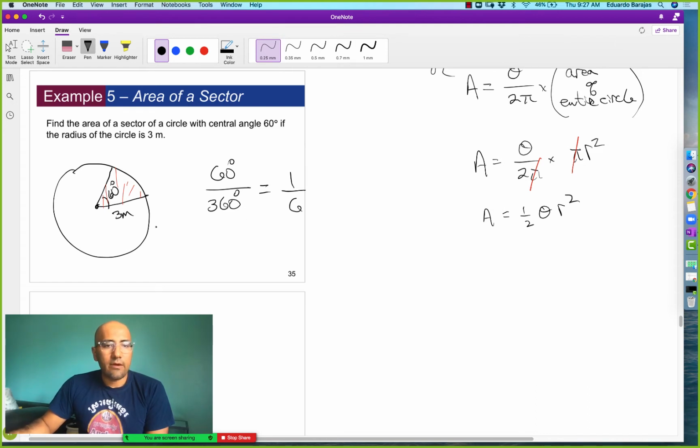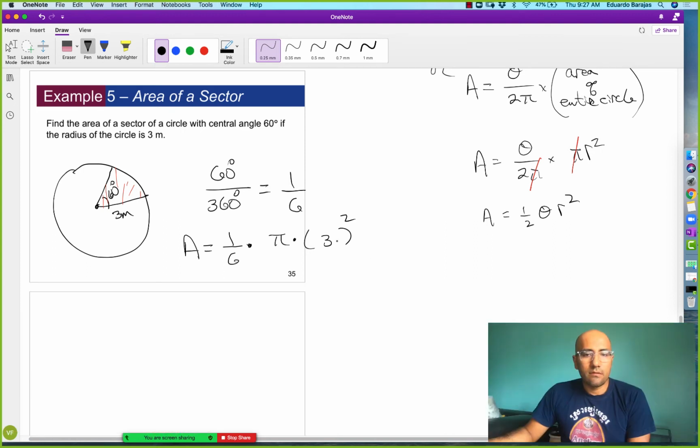So now the area A is going to be equal to 1/6 of the entire thing. And the entire thing, the area of the entire pizza, is pi times r squared. And r is 3, squared. So that would be A equals 9 pi over 6, which reduces. 3 goes into there, 3 and 2, 3 pi over 2. That's my answer. Good.